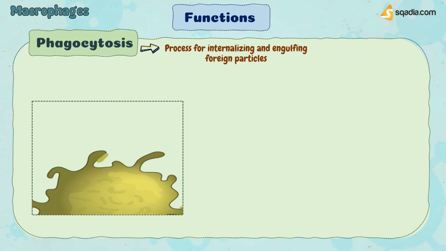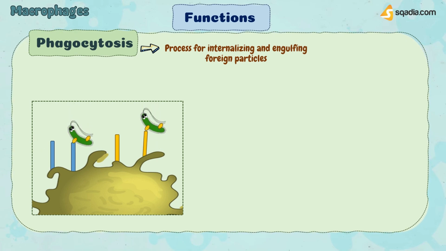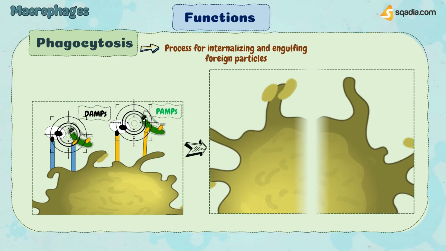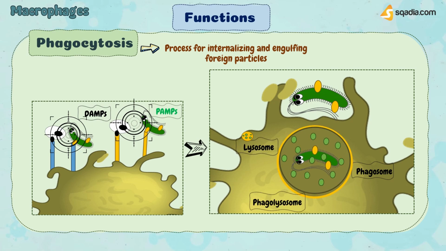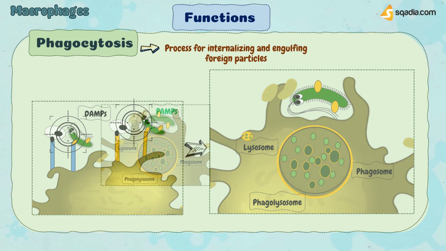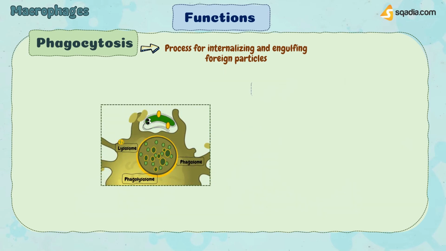As macrophages also possess toll-like receptors and scavenger receptors. And these receptors are able to recognize pathogen-associated molecular patterns, PAMPs, and damaged cell-derived molecules, DAMPs. Once the target is recognized, macrophages surround and engulf them into vesicles called phagosomes. And then within another vesicle, the phagolysosome, which is formed by the fusion of phagosome and lysosome, the engulfed material is degraded and destroyed by the action of lysosomal enzymes, to get peptide or smaller fragments, similar to what we have seen in dendritic cells.